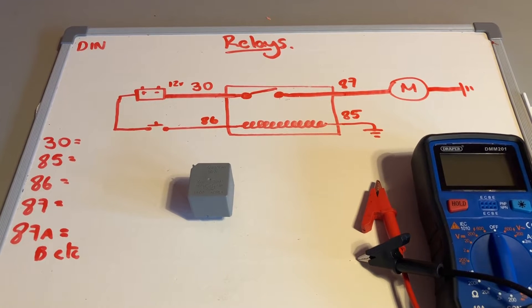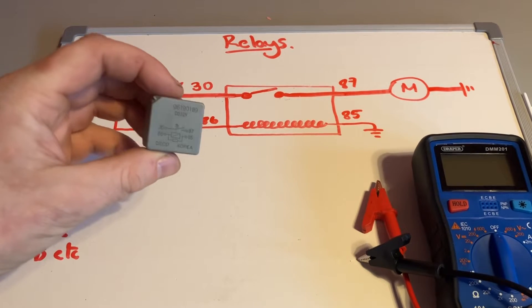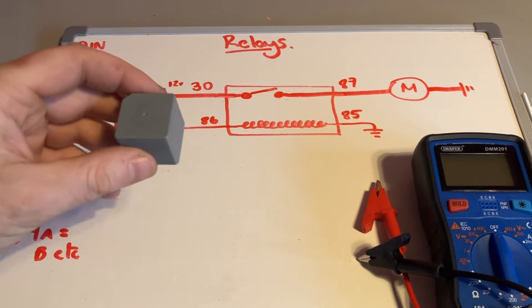Hi everyone, just a quick video on car relays - what they are, what they do, and how to test them. So what is a relay? Well, a relay is a switching device that turns on and off a high current, high voltage circuit in the car.